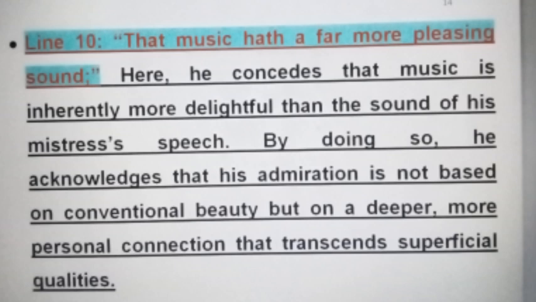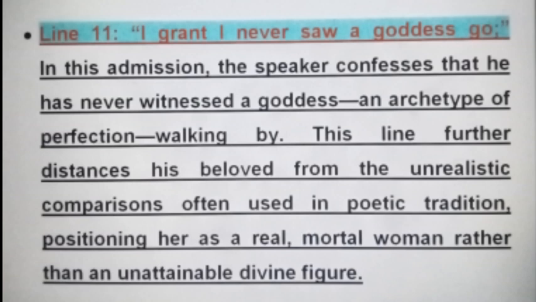Now line 10. That music had a far more pleasing sound. Here he concedes that music is inherently more delightful than the sound of his mistress' speech. By doing so, he acknowledges that his admiration is not based on conventional beauty but on a deeper, more personal connection that transcends superficial qualities.